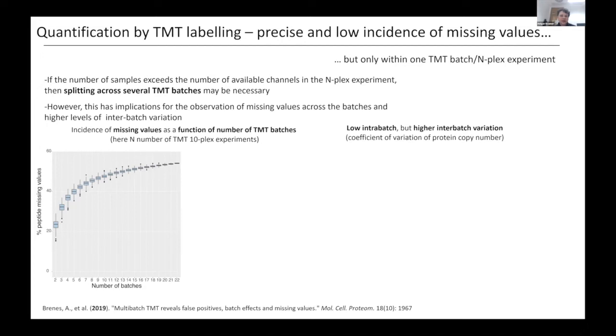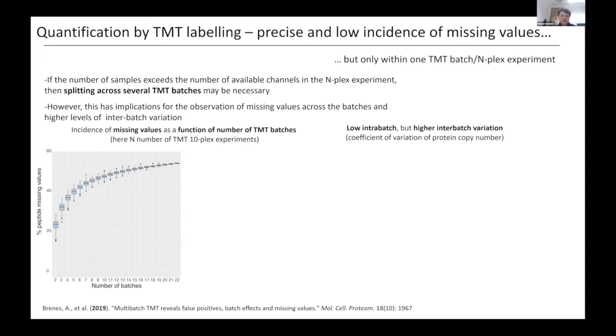Now, one of the big advantages of isobaric labeling has been the fact that these data sets have a very low incidence of missing values. So a missing value is if you've got a protein which was quantified in some conditions, but which was not quantified successfully in some other conditions. And that is a problem because it means that in some conditions, we know that there would be a low level of the protein, but we can't actually specify how low that level is. It's not detected. It's below the limit of detection.